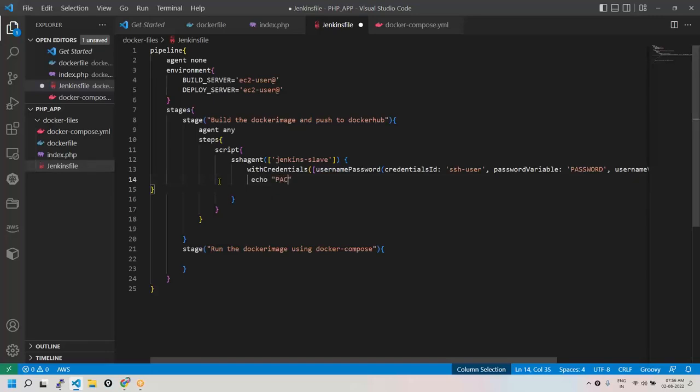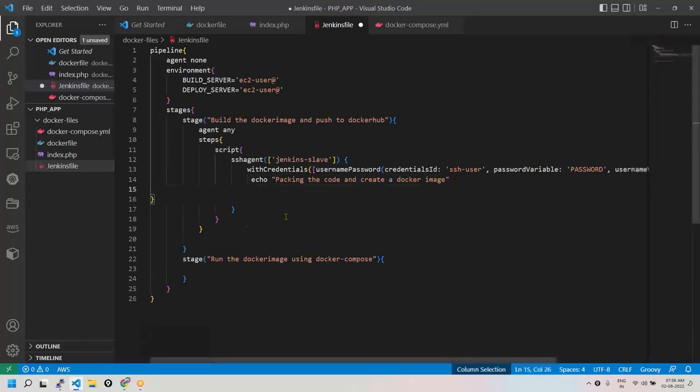This is nothing but like packing my application, packing the code along with the dependencies and create a Docker image. Packing the code and create Docker image. Okay, and then yeah. See, once you run, what happens? I just want to copy.